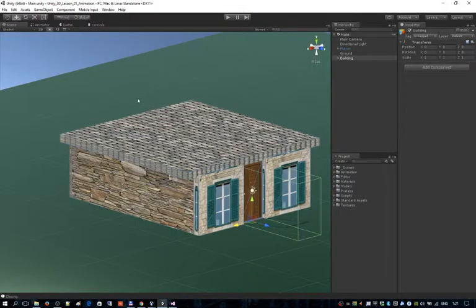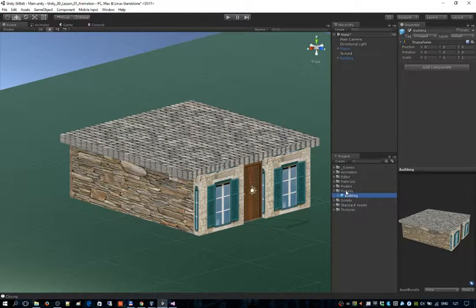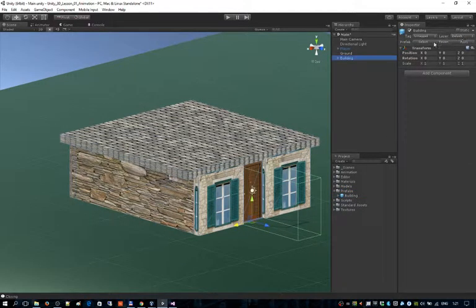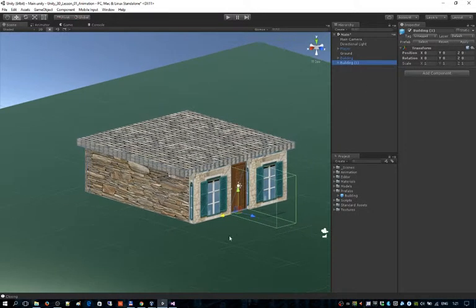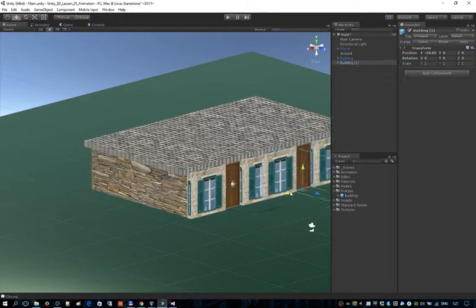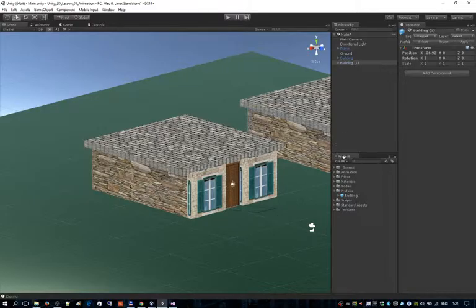So, okay. Let's press Ctrl P, and now let's drag this building to the prefabs folder. So now building is a prefab. We see the select, revert, and apply buttons, which are associated to the building. So after that, we can drag this building into the scene, and we see that we now have another building. Yeah. Okay. Let's drag another one.